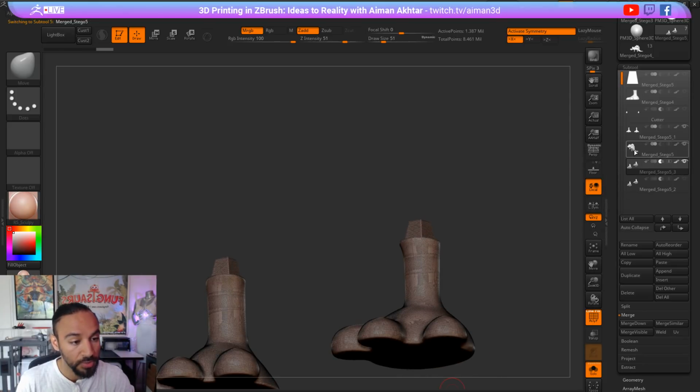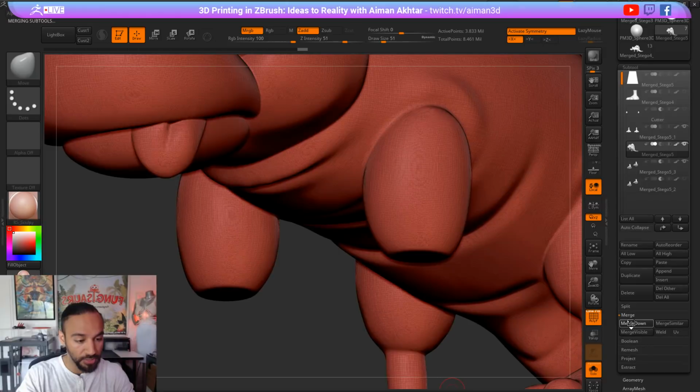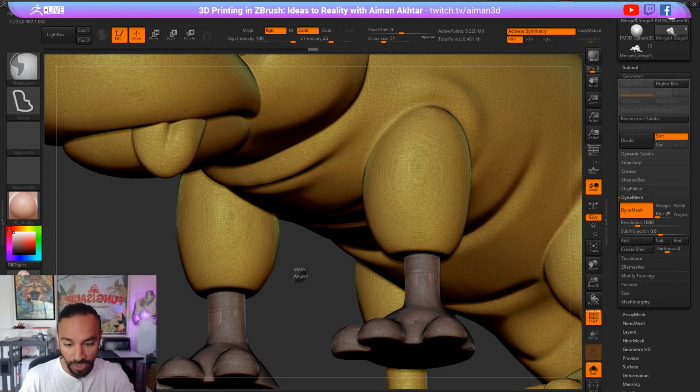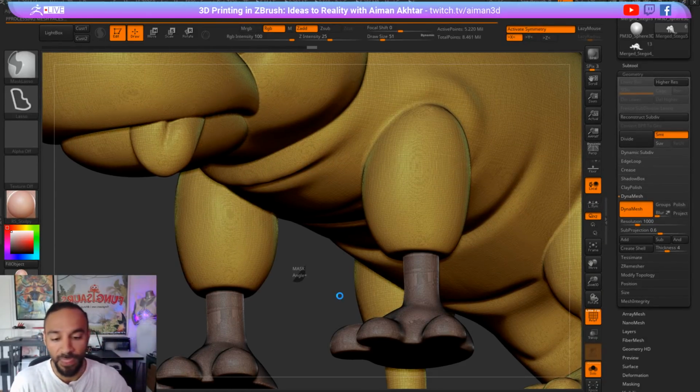Group as Dynamesh sub. Now I can merge these down onto themselves, merge the body down onto the legs, and then do a Dynamesh. Let's see what happens.